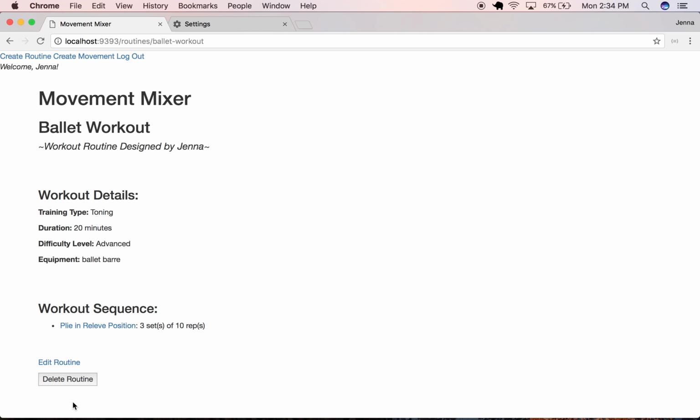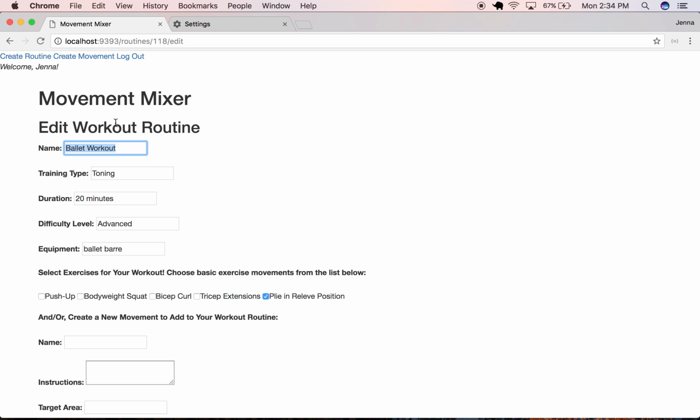And if I wanted to edit this workout routine, I can edit the details. I can call it ballet bonanza. And it's toning and endurance, toning and cardio. And now it's 25 minutes. I'm going to say that the equipment that you utilize for this workout is a ballet bar, chair, or countertop.